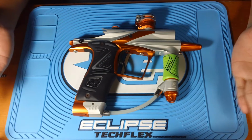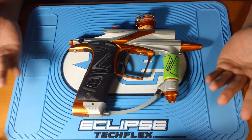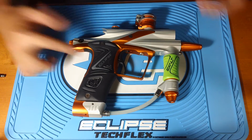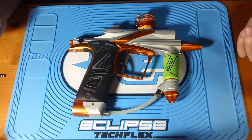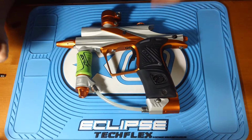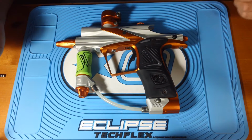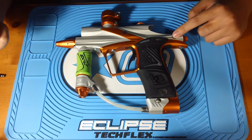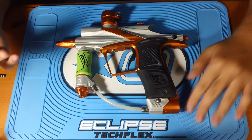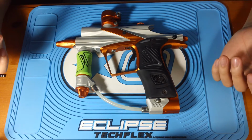How's it going, guys? Here's a basic maintenance video for the Eagle 11. This is a dark edition, but there's nothing different between a normal Eagle 11 and the dark edition besides the minor milling right here and the little dark emblems instead of the Eagle emblem up here. So that's really it. Just aesthetic stuff.